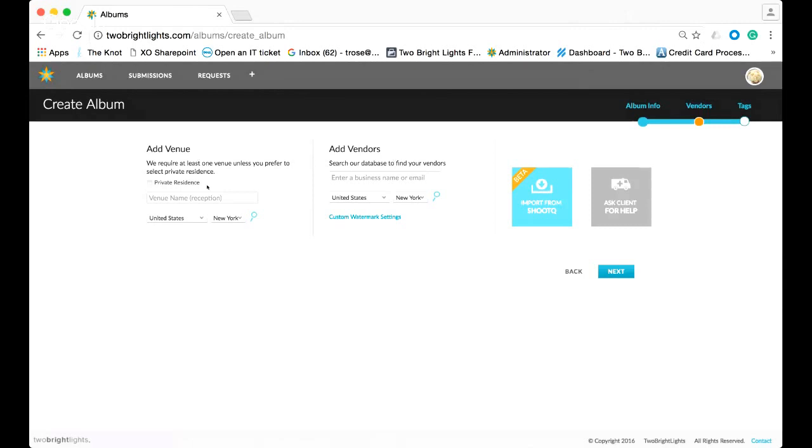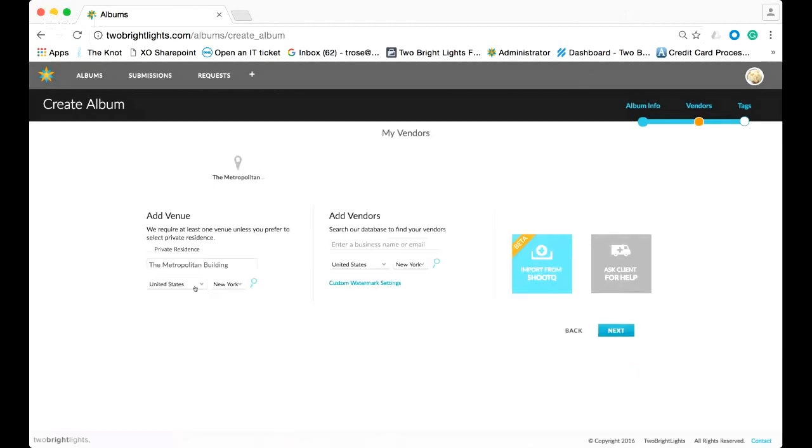So for the venue, you can search in the search bar if you know where the wedding took place. So I'm going to just do an example one. Okay. And then just hit the magnifying glass to search. And all of the possible matches should pull below. So in this case, I see the correct one, and I'm going to hit the checkbox, and it will automatically put that venue up top here. If the wedding took place at somebody's house, just hit private residence, and that will work and tag it accordingly.